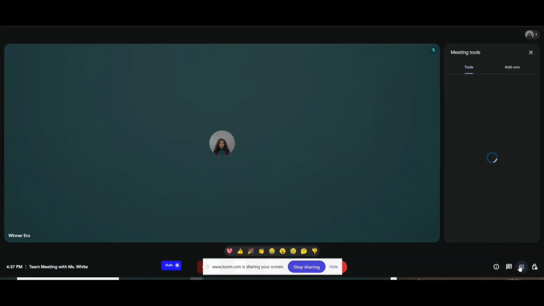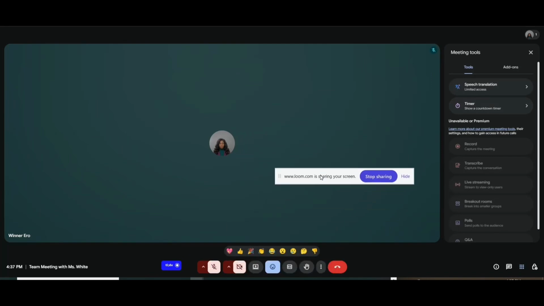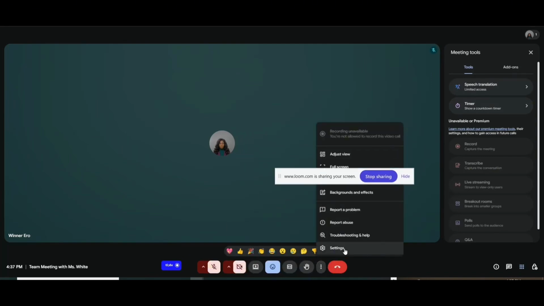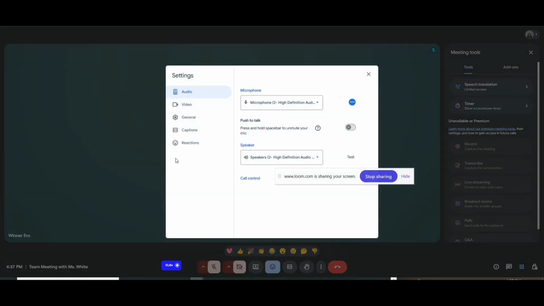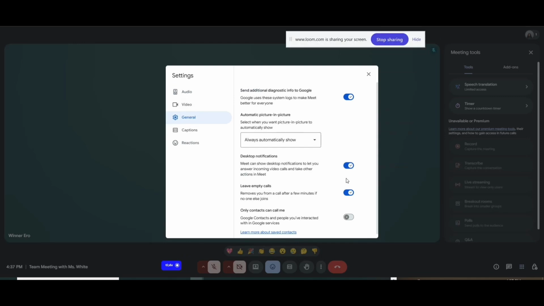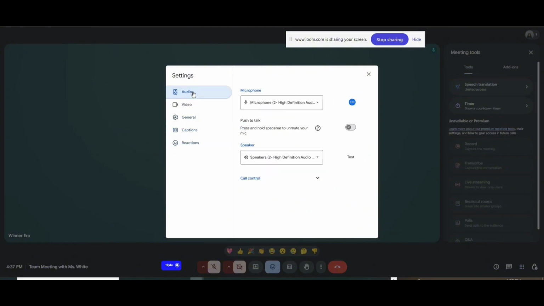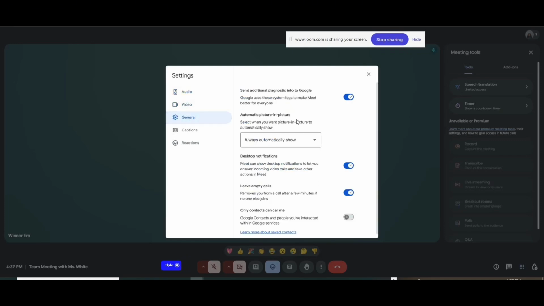So I'm going to click on, let's say, setting. I hope you can see everything. And I'm going to say, okay, general setting. Is there something there that might disrupt the meeting? I need to check. Okay, the speakers are working. I do check this. I don't know if everyone does that, but I do check it to make sure that okay.